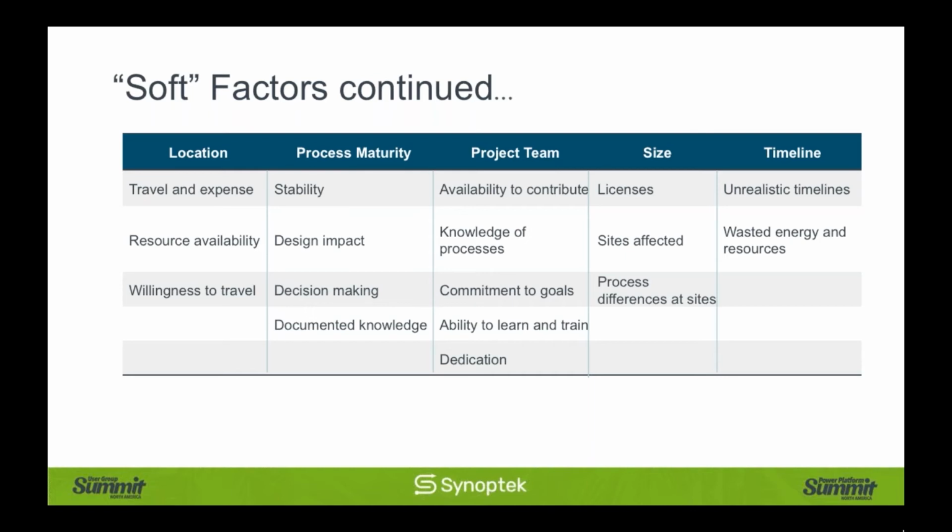I would say avoid unrealistic timelines because you end up burning out a lot of resources. And finally, we come to timeline. We want to avoid unrealistic timelines where we rush so many of the important design and analysis targeting an unrealistic date. And I think what I've seen this do is create opportunity for wasted energy and wasted resources.